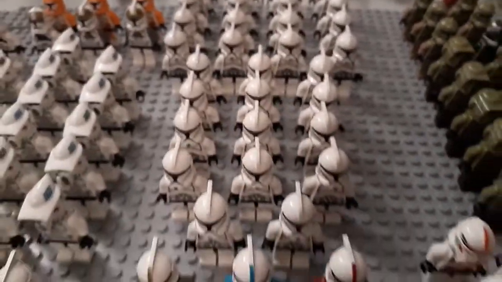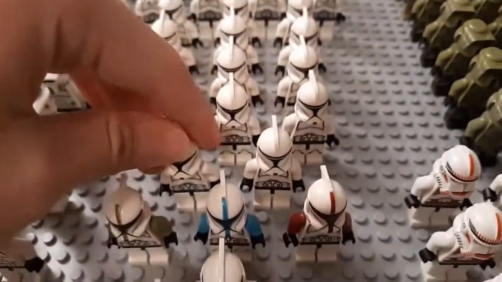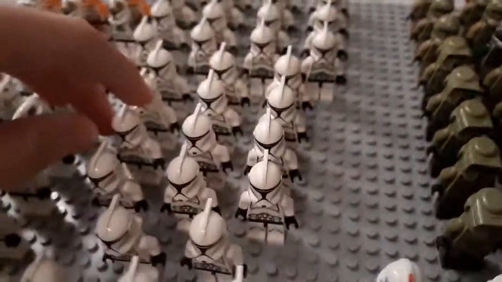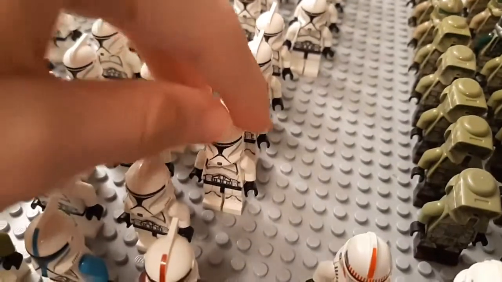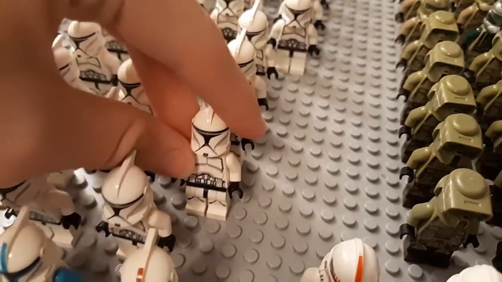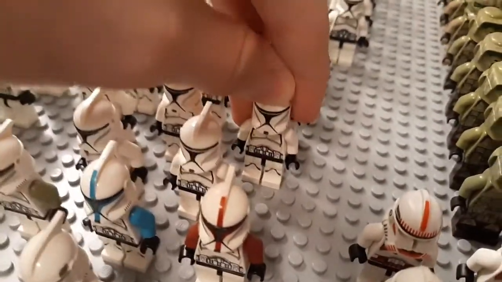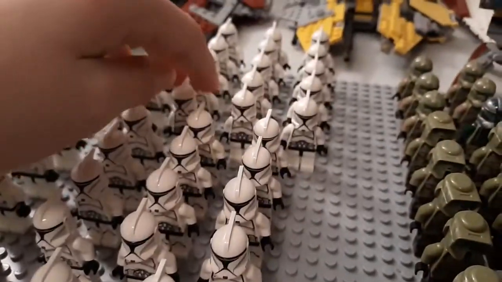And then right here, I have 2 extra of the clones with no leg printing. And then these 12 right here are all of the clones from the Battle Pack. This set right here, and they do have leg printing. So I have 12 of these, and then more without leg printing.